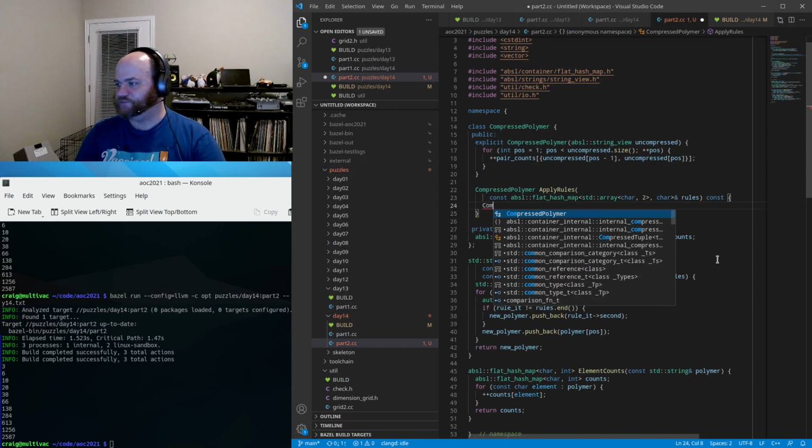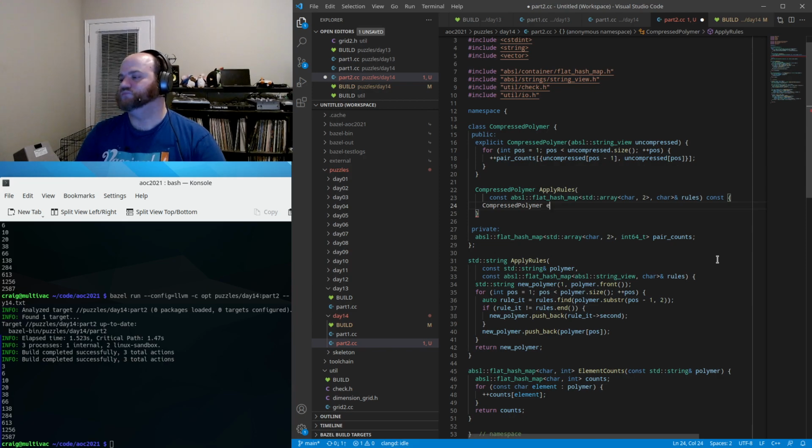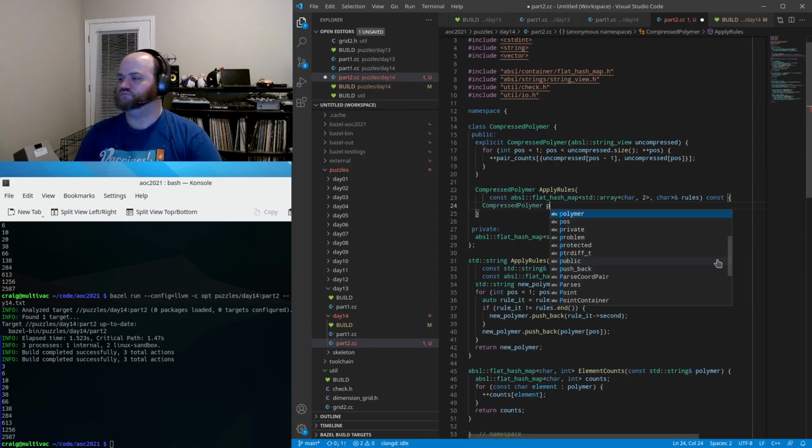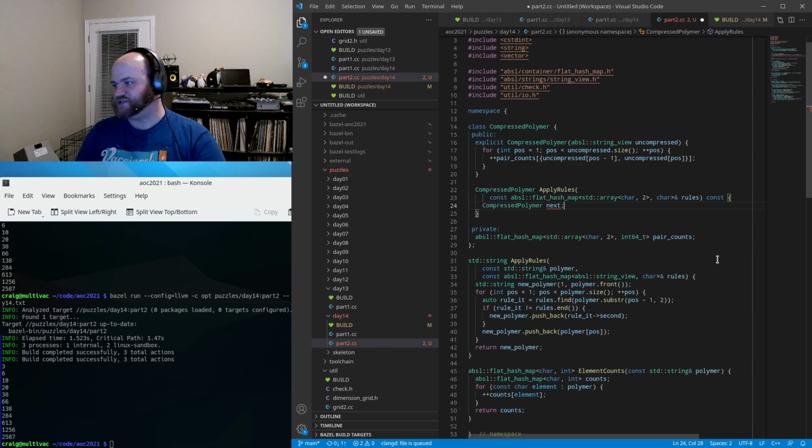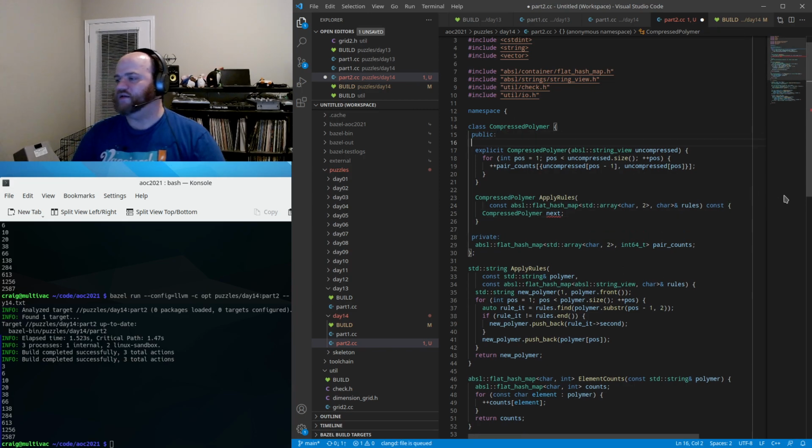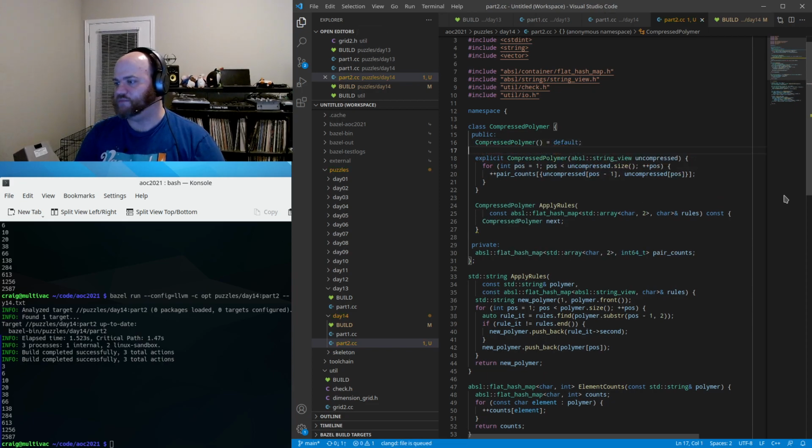So we'll say next here, and then for each pair in the input, we, if that pair, yeah, so we can go ahead and we'll give this a default constructor as well that is just an empty compressed polymer.